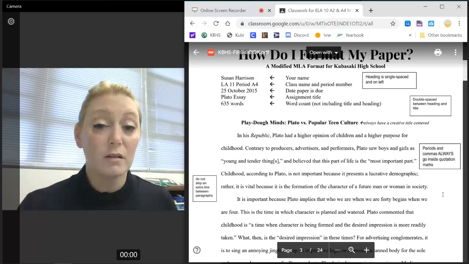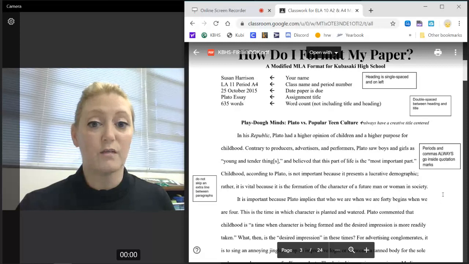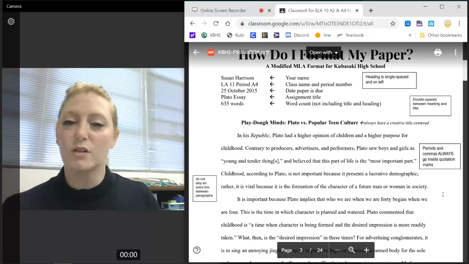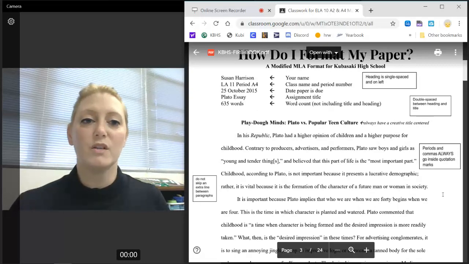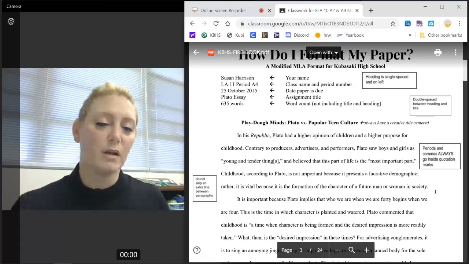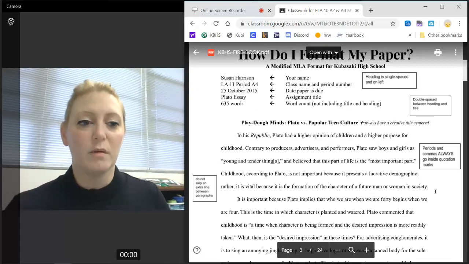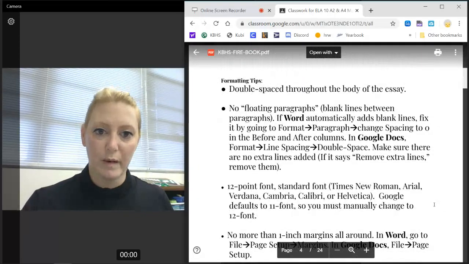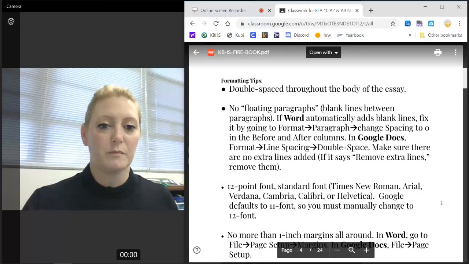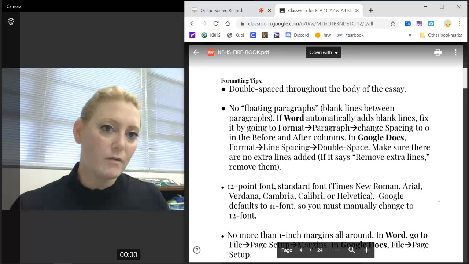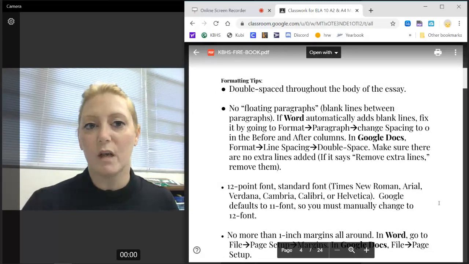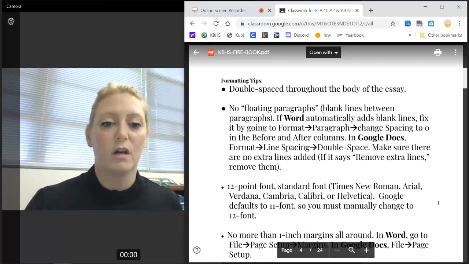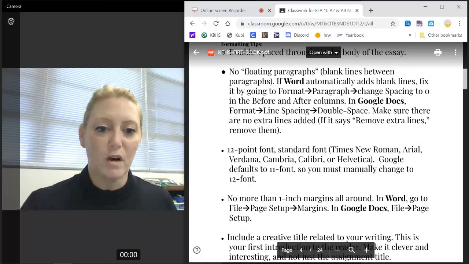There are specific fonts and font sizes that are acceptable. When you go into college, make sure you're listening to your professors. They will tell you specifically what format to use. There's MLA and APA. You need to make sure you know what's going on. Okay? Here are some more formatting tips. A lot of the things that they expect you to do in MLA format go against what maybe other teachers might have taught you. Here we go, 12-point font, standard font.